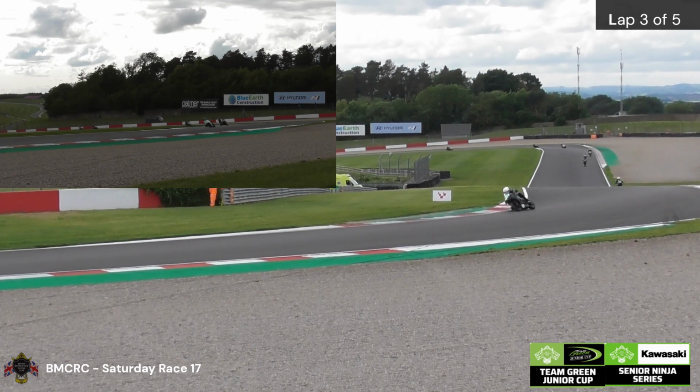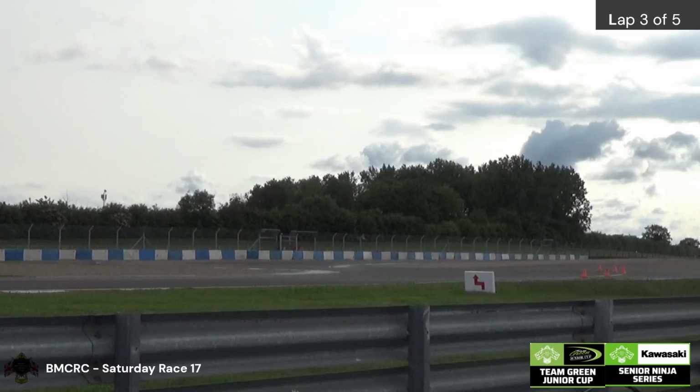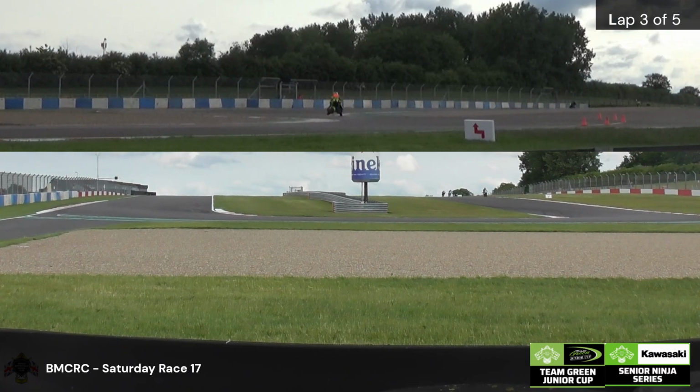Looks like a yellows for Carter Rooker. Oh, and somebody's gone down, unfortunately. Oh, it looks like it could be one of the tail ends in the MZs there. I believe it's the... Is that... Yeah, I was thinking it is the 74 Machina Lane, and he was the same one who got pushed away earlier, I think. So what a wretched day for him. Talk about unlucky riders.